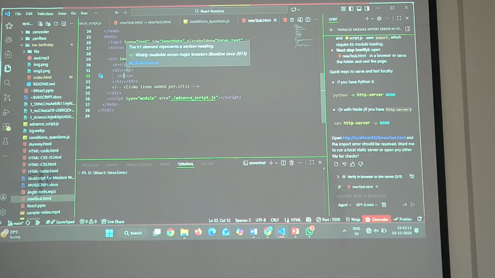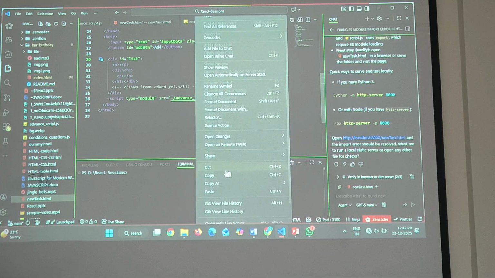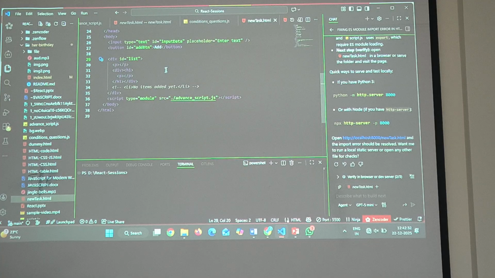Then I need to apply for the p tag in here after that div only. What is the div tag inside only the parent div? Here, which is a parent? Anyone tell? Div. Which div? ID list. Here it is a parent, and all of these are child elements. Here I need to apply the style for this child only, not the child inside the section.